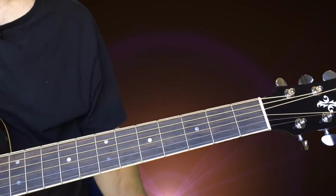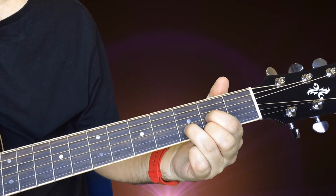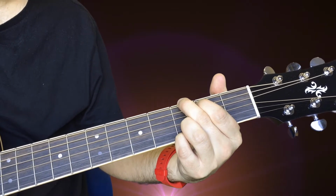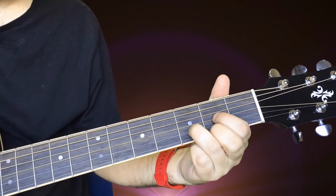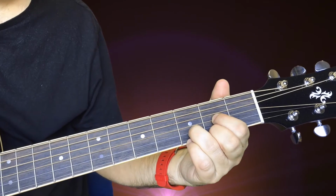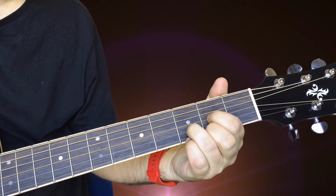a D chord. So when you're practicing changing from the G to the D, try and use that thing we did in our pro tip for the G chord. Play the G with those four fingers, all right? And then when you move to the D, just leave that finger on if you can. You might not be able to do that at first, and then you've got D. Just remember with the D, strum from the D note. So we've got G, and then a D. Make sure everything is ringing.